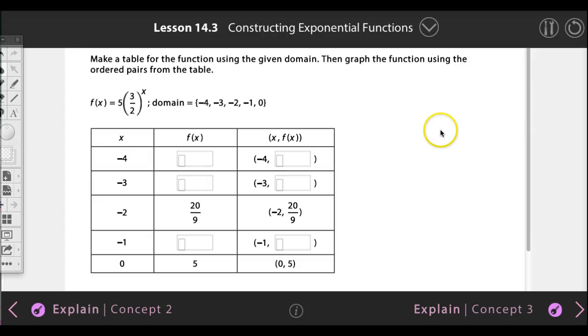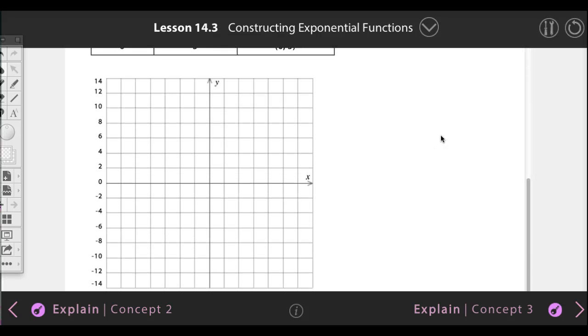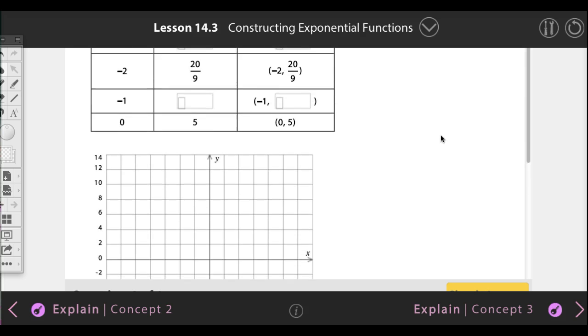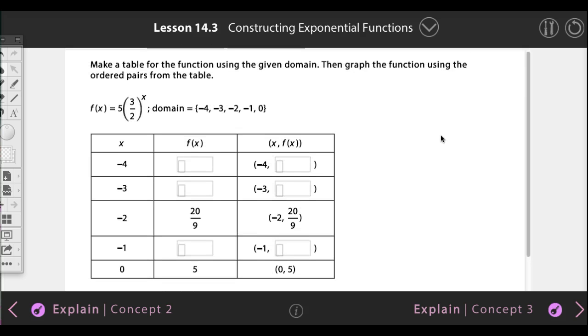Okay, so now that we are done copying the question, oh, actually, look at this. There was more down here, okay? So what we gotta do right now is we have to first create the table just like what we did, but it's a little bit more complicated than that. And then we gotta graph it. Okay, so let's see. This is the equation. The equation is already given to you. So what do we have to do? Well, let's take a look.